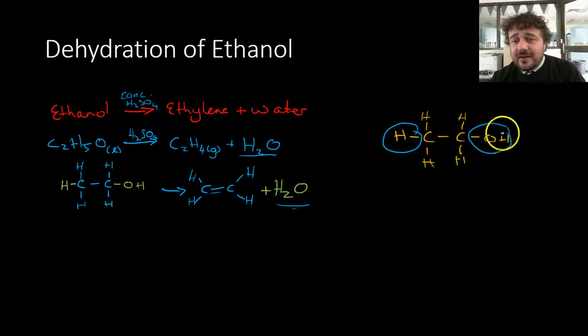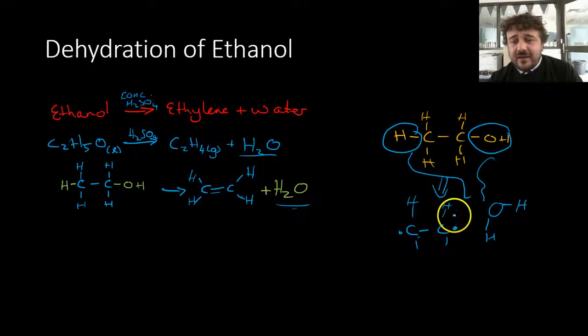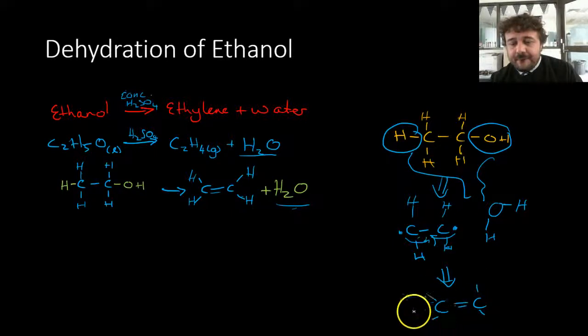So what actually happens is this and this go off to join together and give you a water molecule. And the rest of it comes down as a, so it's step two. I'm consciously not using this arrow because it's more of an illustrated guide. And I don't want you to get confused as to this is the thing, this is the reaction. Okay, so we've got our H is there, H is there, H is there. And then the next step is these join up in the middle. So you get a bond forming there and you get C, C, and off we go.